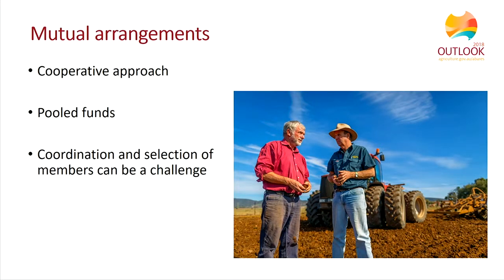Mutual arrangements are another form of risk management where farmers contribute to a fund that can be drawn on when a risk eventuates. These have quite a long history in agriculture — some early mutuals were set up by Dutch farmers to manage the risk of fire. Mutuals can be self-insuring where the pool of shared funds is big enough to cover potential payouts. This works well for risks like fire that occur randomly, but given the big risks Australian farmers face are things like drought, which tend to affect everyone at the same time, the mutual would likely need to purchase reinsurance to cover those payouts. Consequently, premiums might still be high because the risks being covered are expensive to insure.